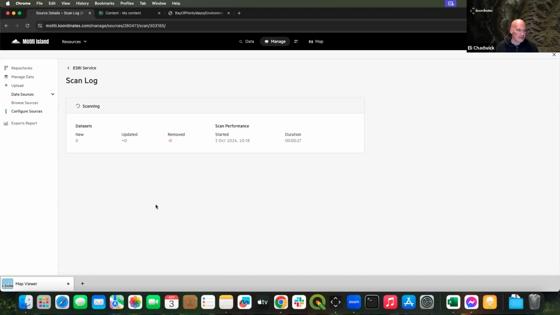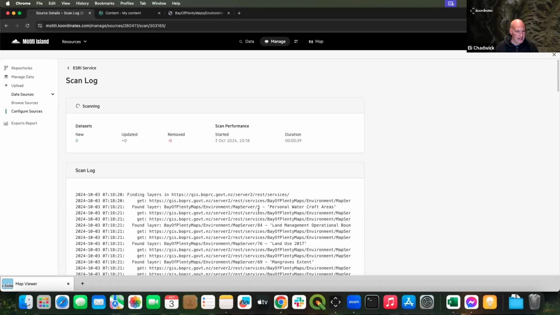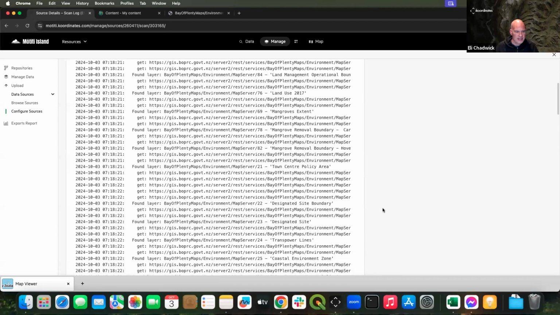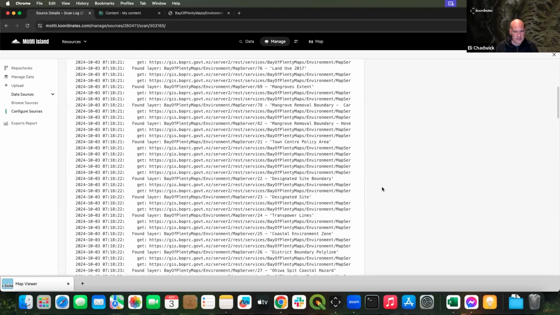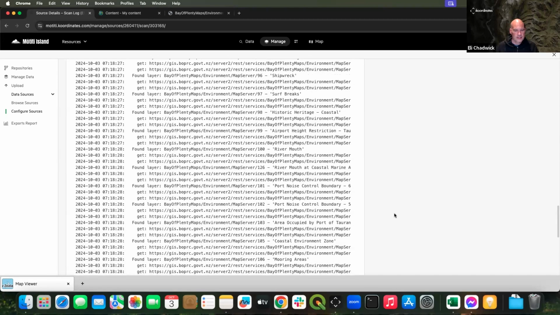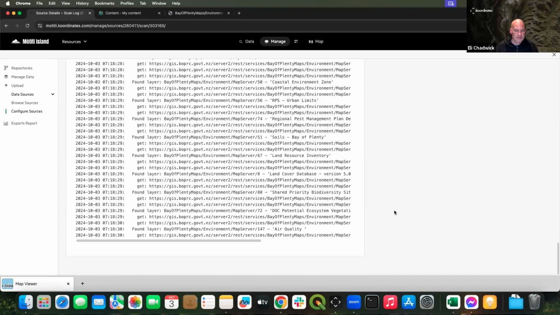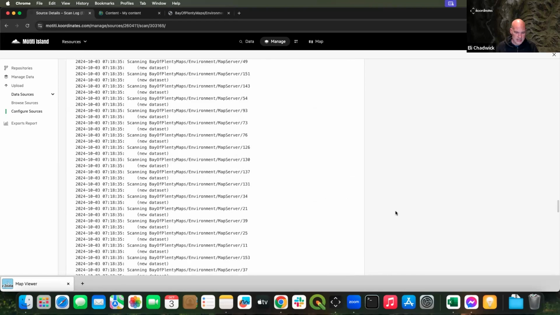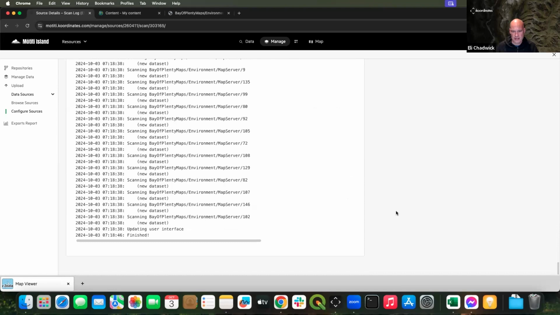Once it's done that, I'll be able to go in there and grab some data off it. So we give updates as it's scanning. It's saying here, look, I found a bunch of things. I found this, I found this, I found this. It's going to rip through and just discover all of the things. It's really just scraping metadata at this point, and it's going to then allow me to make a decision about which particular things I want to get.